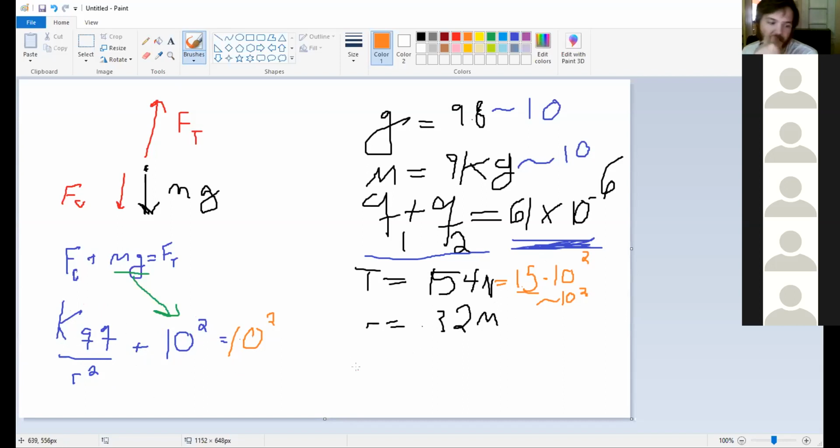But just to make sure that we're absolutely clear on power of 10 calculations, let's do a quick power of 10 calculation on KQQ. So K is roughly 10 to the 10th, because it's 9 times 10 to the 9th. And somebody correct me if I'm wrong on that. It's been a year since I've done anything with K. Yeah, but it's 10 to the 9. So 10 to the 10th, sorry.